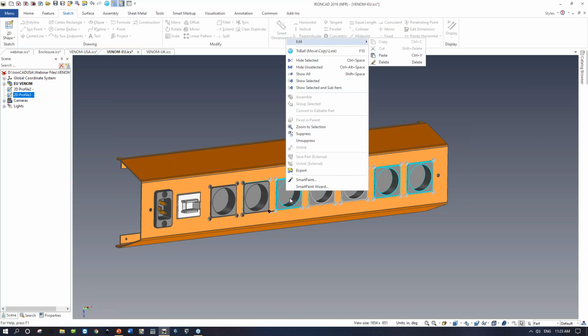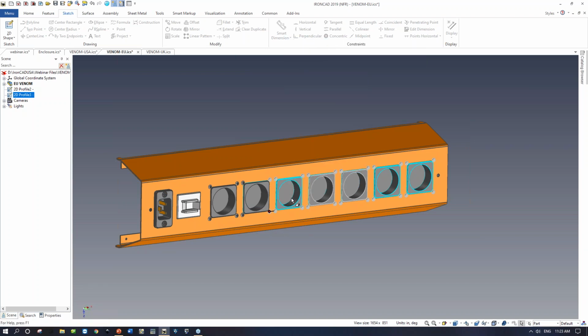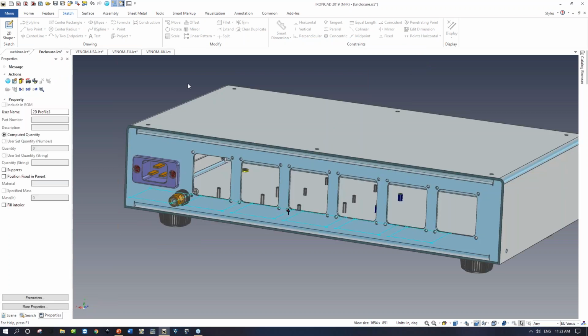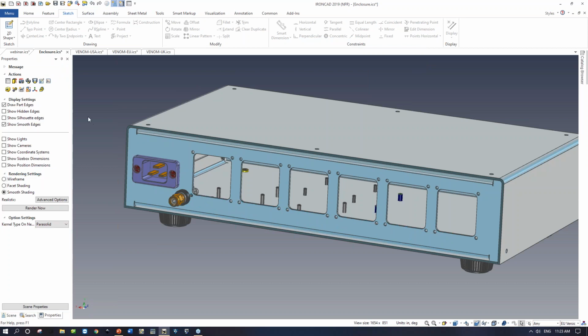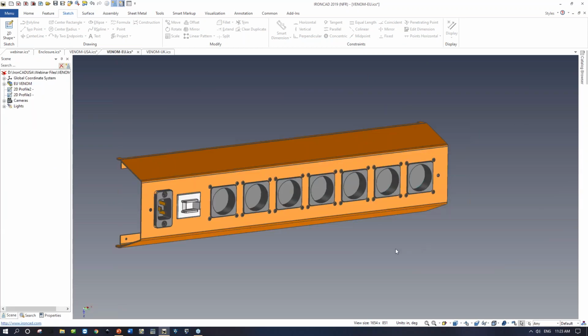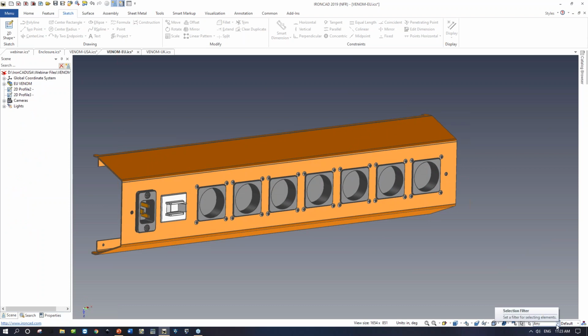So, why won't it let me copy? Let me see if I can take it over to see why it's yelling at me. Can I paste it in here? Let's see what it gave. Nope, sorry. Wrong one. Let me go back and do it again. I'm just trying to get those parts. So if I set this to part and use my box select, in theory, I should just be able to get those, right?